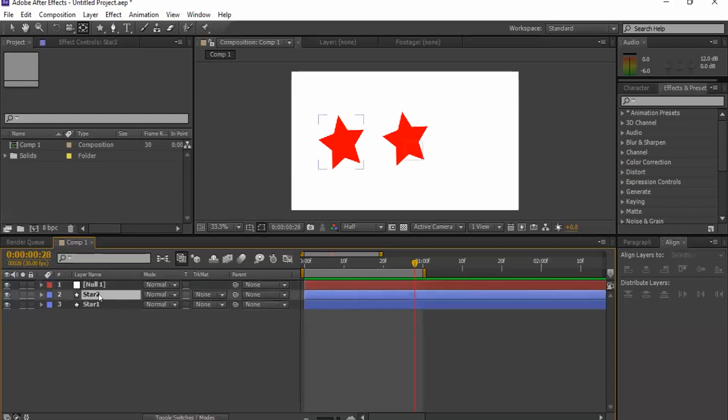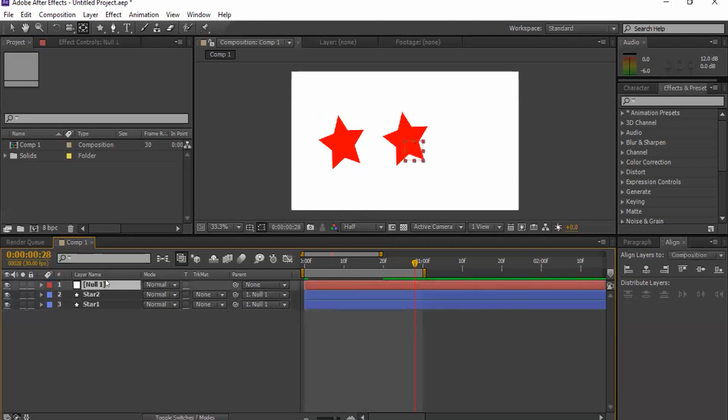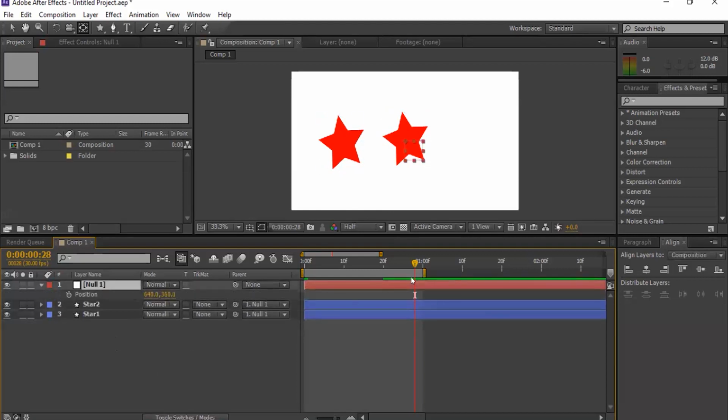With that blank point you can animate these two layers together. So you select both the things. Here this option is there with which you can connect them with this null layer. Now if you want to animate this null, the first position is this one, second position is this one.